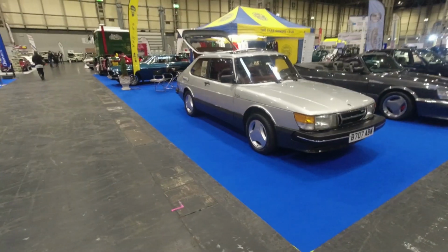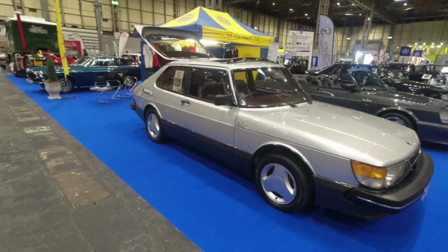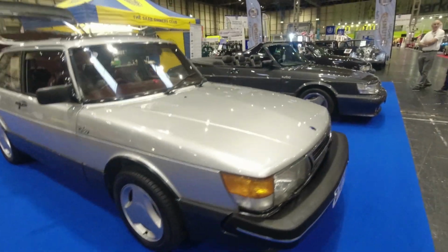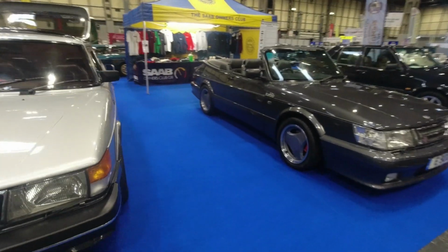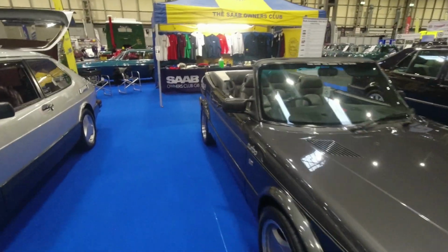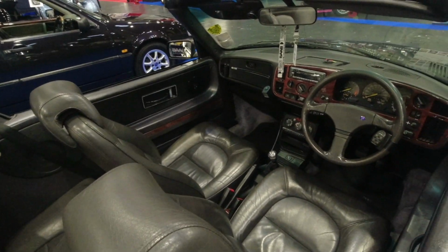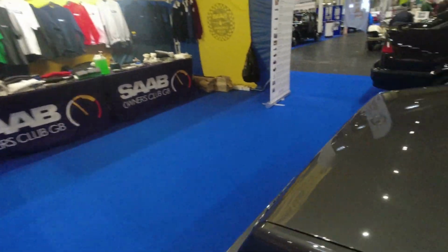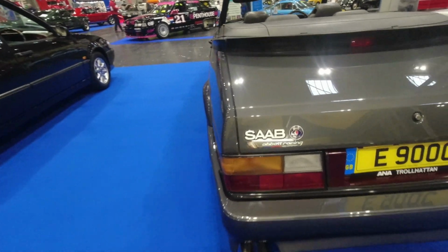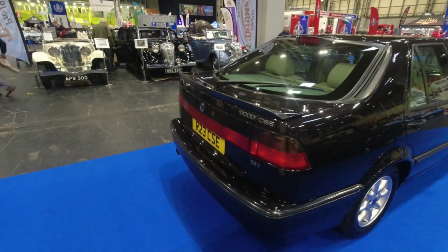It's been rightly pointed out that I didn't quite spend enough time with the Saab Owners Club stand, but we've got an interesting comparison here with the stubby fronted 900 and the later slightly sleeker version. Still headlamp wipers, in fact the headlamp wipers have changed very slightly in design. But we'll look at this one. I was just chatting to Yona, he was having a look, and very, very nice. That's the 900 turbo 16 valve. Looks like it might have a few tweaks beyond that as well. And then we've got a late 9000, the facelift CSE 2.3 turbo.